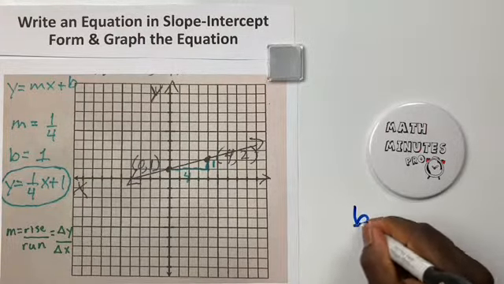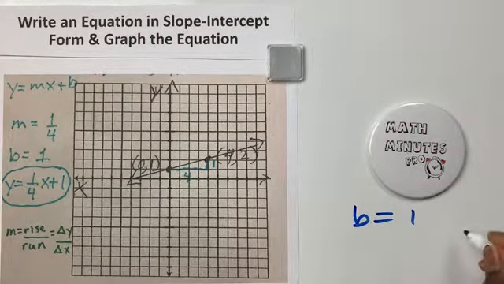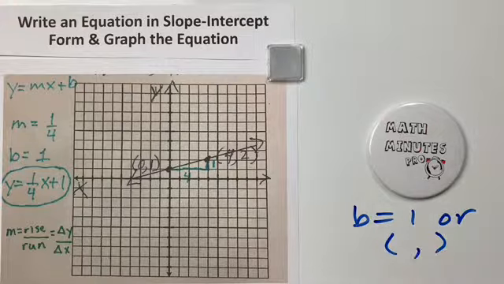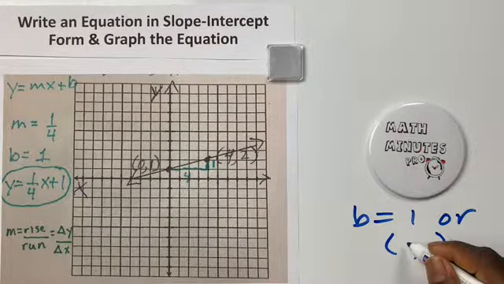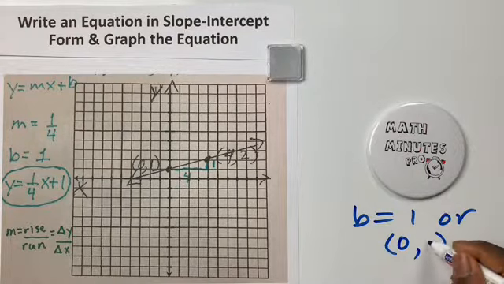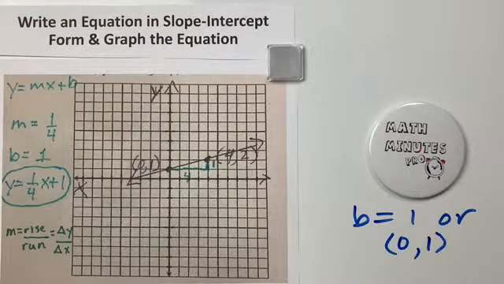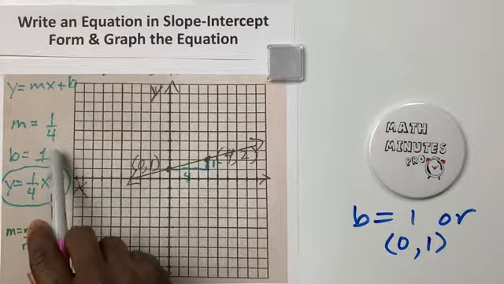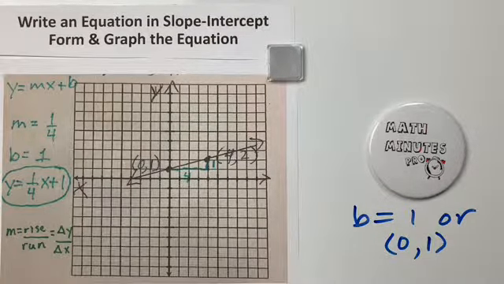So we know that b equals the y-intercept, and you can also write that as an xy coordinate, where you have x, which is 0, and the y-intercept is 1, okay? So we'll go ahead and notice that the y-intercept is plotted at 0, 1, right there, and that's the coordinate that goes with it. After you plot your y-intercept, then you use your slope to get to the second point, because you need 2 points at minimum to draw a straight line.